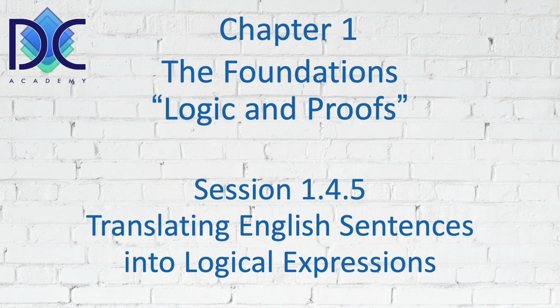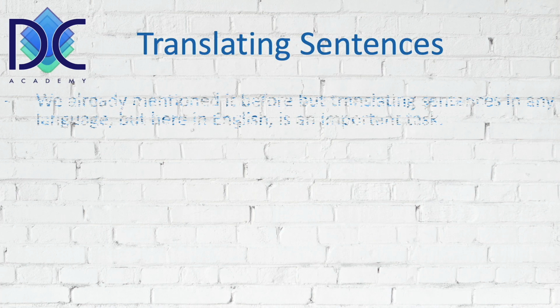I already spoke about it many times: translating sentences or conditions that we express in natural languages, and not only English, has to be done in a correct logical expression, and that logical expression should be true in all possibilities, in all cases. Now, in the course we refer to English, but of course when you are dealing with a different language, you have to use that language to translate it into these logical expressions. Now let's have a look at translating sentences.